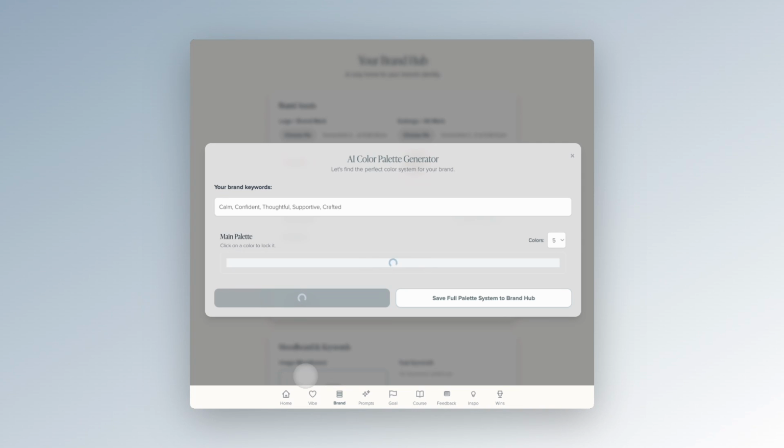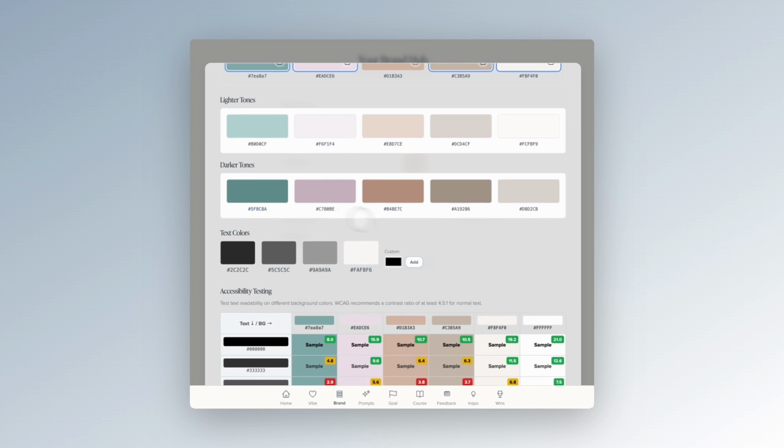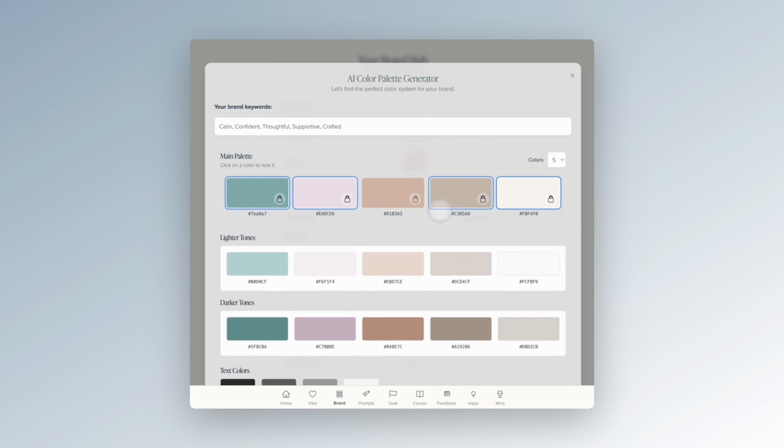So you don't have to use this tool if you're happy to work on your palette yourself. You could even go in and put your whole colors in if you just want it to generate lighter, darker tones and do the accessibility testing for you. It's completely up to you how you utilize this tool, but it is there to be that little helper for you. So let's say we're happy with all this now.